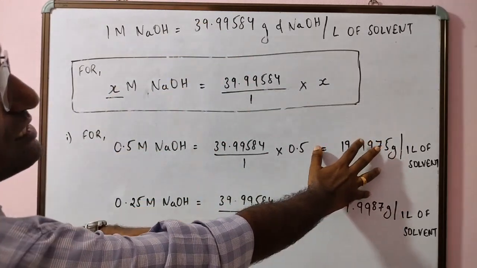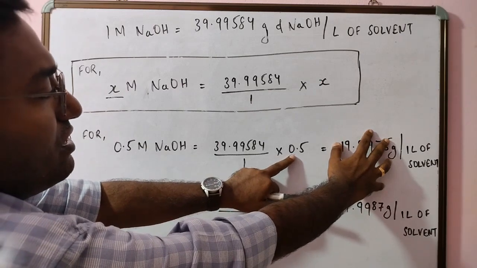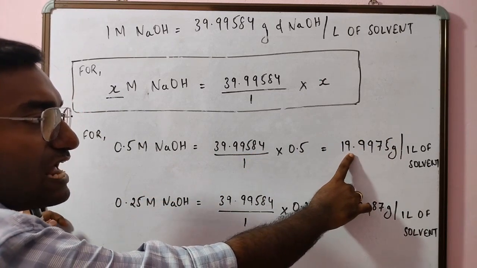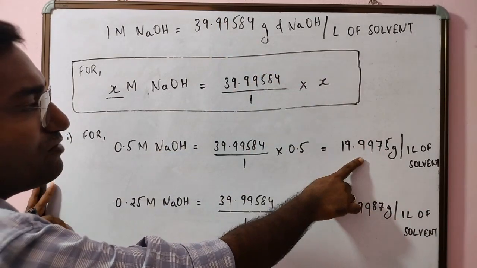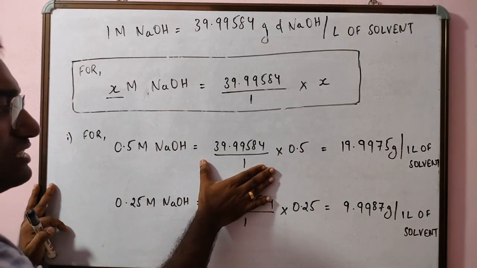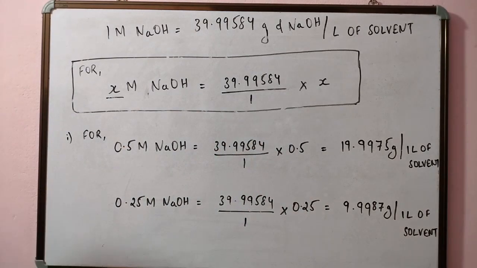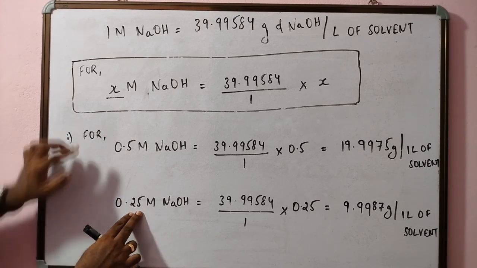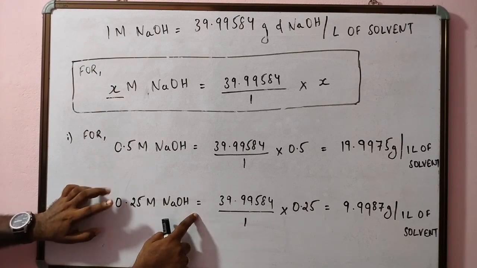However, for checking the authenticity of the formula, when we put the value of X as 0.5 and calculate, we get a value that is in confirmation with the expected value, that is half of the value required for 1 molar. So this result authenticates the formula. For re-verifying the formula, we can check it for a solution of strength that is 1/4 of its value. That would be 0.25 molar NaOH.